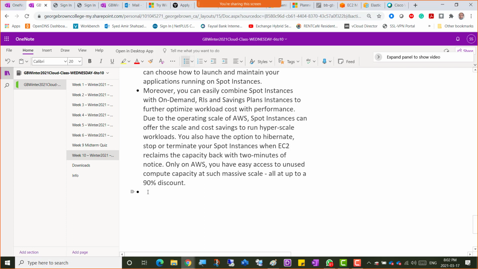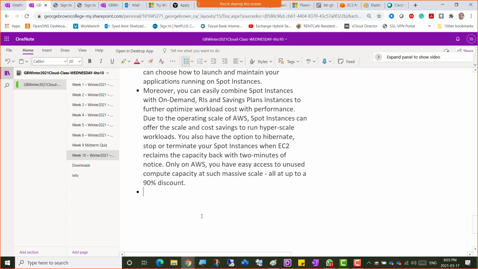The only catch is that if anyone outbids you, suppose you've paid 10% of the regular price, and Amazon said, okay, you can just run your machines. But if somebody paid 11% of the price, then they will delete your machines right away, unless you say that whoever outbids me, please just ask me first, and then I will also pay 11%. If you have made a deal that way, then that's okay. Otherwise, AWS has the right to delete your machine anytime because somebody outbid you.